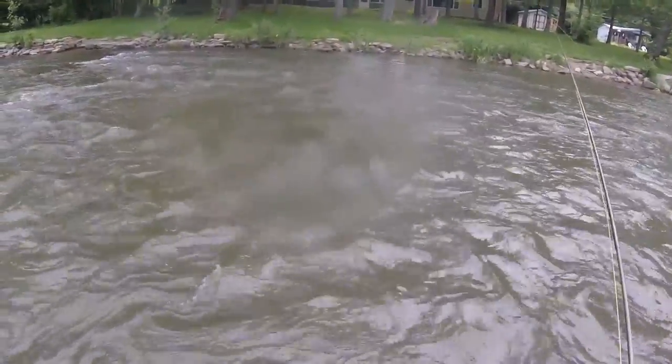Let me get my camera off here and turn you around. I got the power cord wrapped around my neck because my battery died in this thing a long time ago. But hey, we had an absolutely awesome day here on Penn's. I couldn't ask for anything better. We caught some fish underneath, but then the hatch started coming off, probably just around noon sometime.